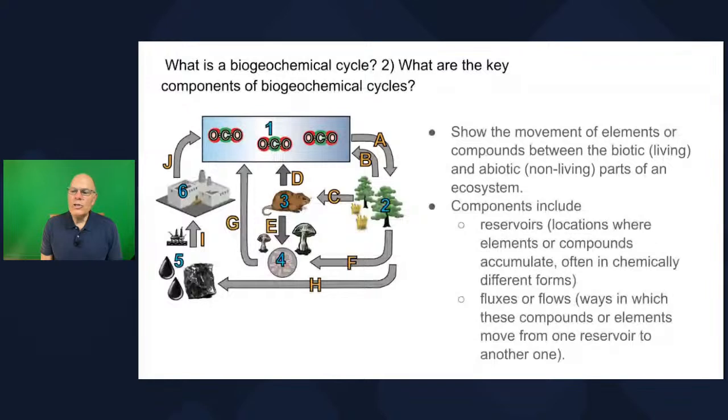Honestly, I'm not certain the extent to which biogeochemical cycles are part of the AP curriculum. They certainly have been in previous years. They don't figure prominently in the College Board's course and exam description. But in terms of knowing the basics, biogeochemical cycles show the movement of elements or compounds between the biotic and abiotic parts of an ecosystem. Biotic are the living parts, the organisms, and the abiotic parts are the non-living parts. There are reservoirs where substances are stored, and fluxes that move material from one area to another.